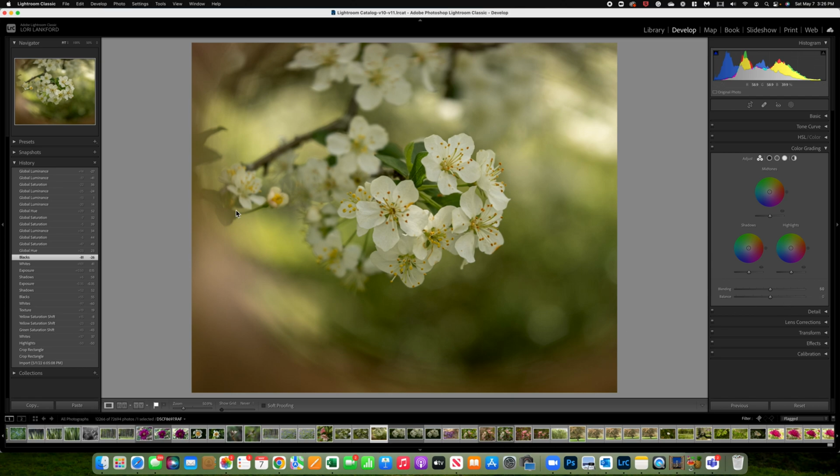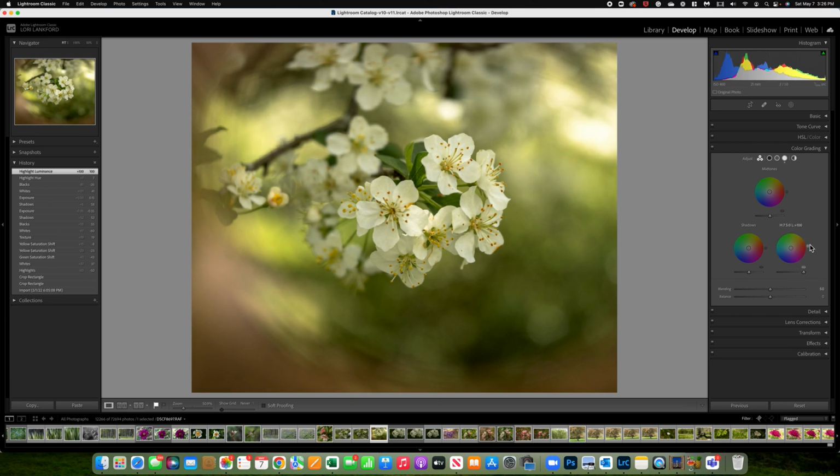So we've got this bronze color around the outside, and then we've got these beautiful highlights. So I think what I want to do is start with the highlights, and I want to add some of that orange. So what I'm going to do is increase the saturation, and you can't use your color dropper on this slider. So that's the only downside. You have to just go in and pick a color. And then you can increase your blending depending on what you want to impact.